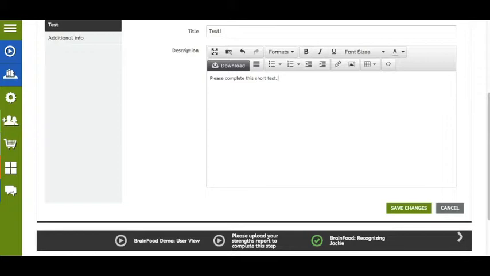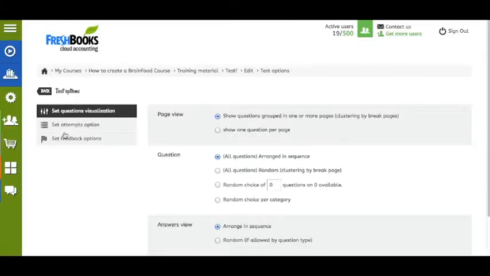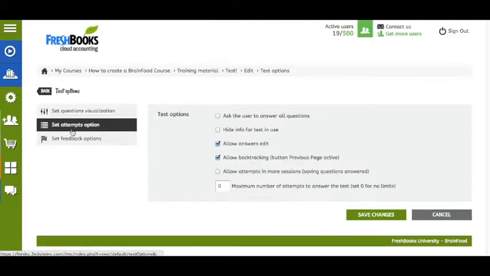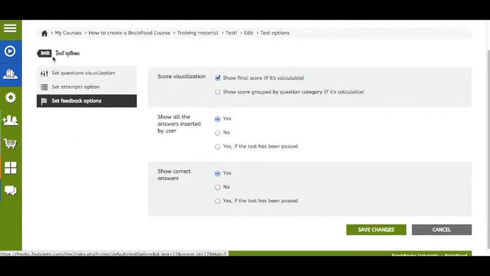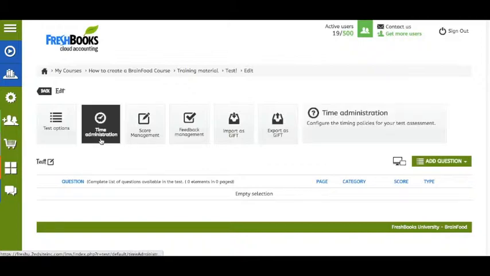So you can see again, we're selecting a title, we're selecting a description, and we're going to save that right here. For the test, you have a huge amount of options up here in the corner. Test options, for example. You can click through all of these in your own time and play around, but these really allow you to set how often people are allowed to take the test, if they're allowed to retake it straight afterwards, if they get to see any of the wrong answers, and I really found those very useful for the test that I've created.